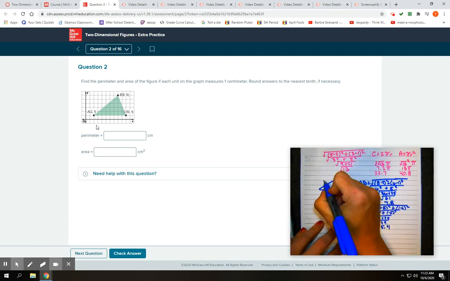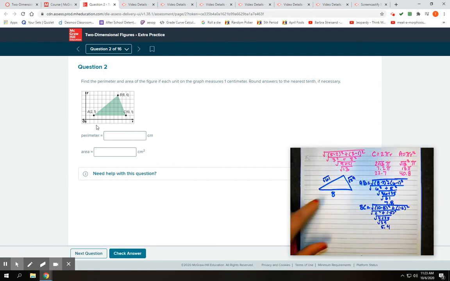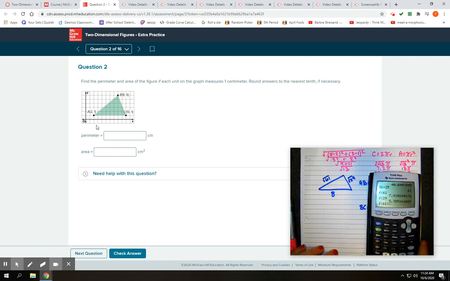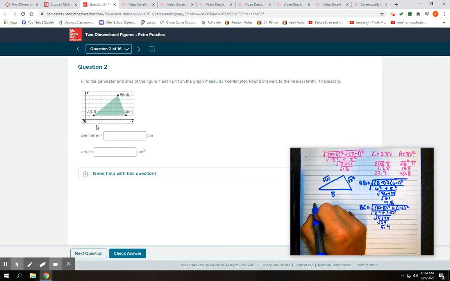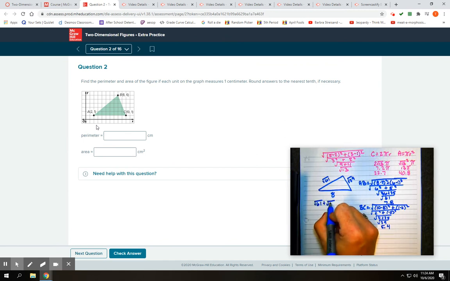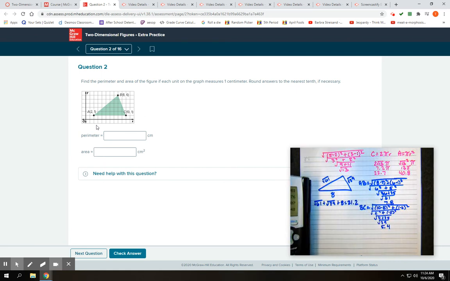So I'm going to take these, the square root of 61, the square root of 29, and I'm going to add them together with the 8 to get the perimeter. So the square root of 61, and I'm going to put it in the calculator as that because I want to save the rounding to the very, very last step. That way I have the most accurate answer. Plus the square root of 29 plus 8. And that's going to give me 21.2 for my perimeter.